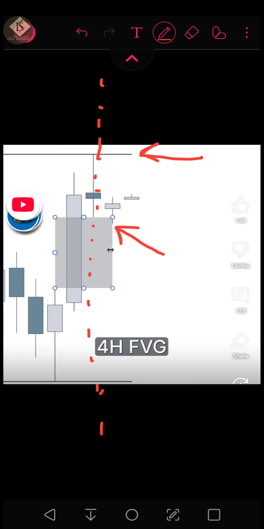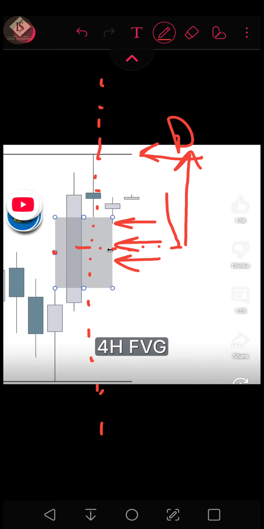If you don't know how to look at the lower time frame structure, you can just enter on like 15% or 20% or 60% of this gap. But most times it's going to come down to the mean threshold, which is 50% of this fair value gap, and then reverse and go up to the drawn liquidity. This is what the original drawn liquidity was.